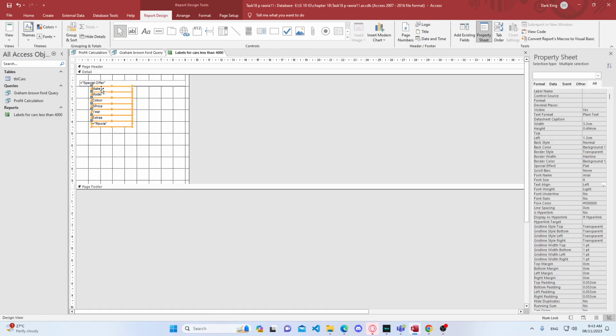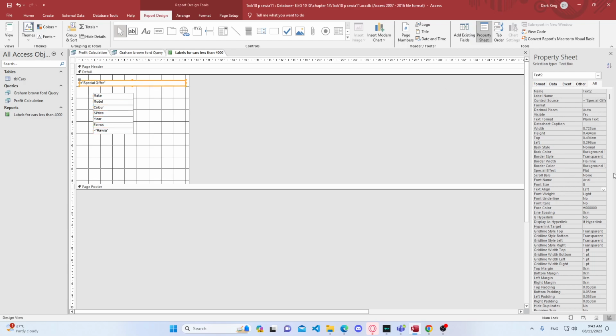So I clicked all of these fields. I will just take them a little bit down, and in special offer I will put 16 font size and center aligned.